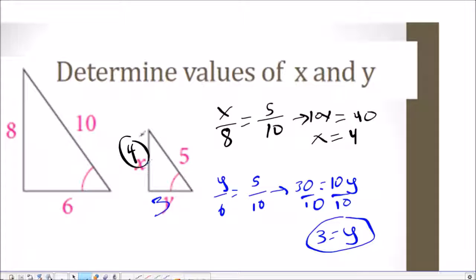Looks like the 3 is shorter than the 4, and the 4 is shorter than the 5, which is good because we go smallest, medium, large, smallest, medium, large. That indicates to me that we have probably done it.